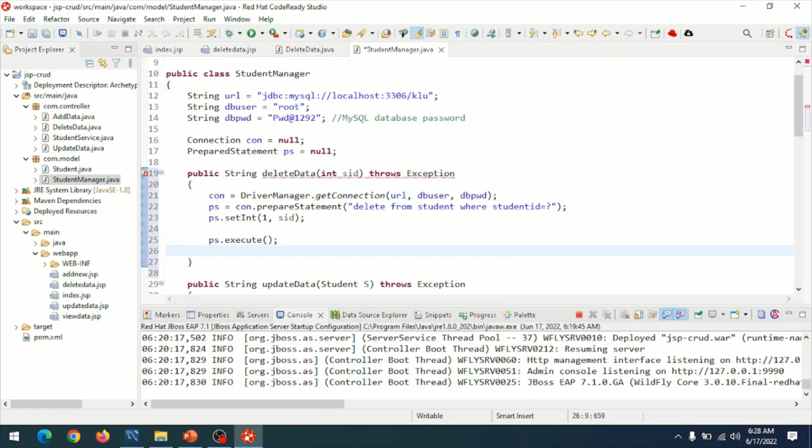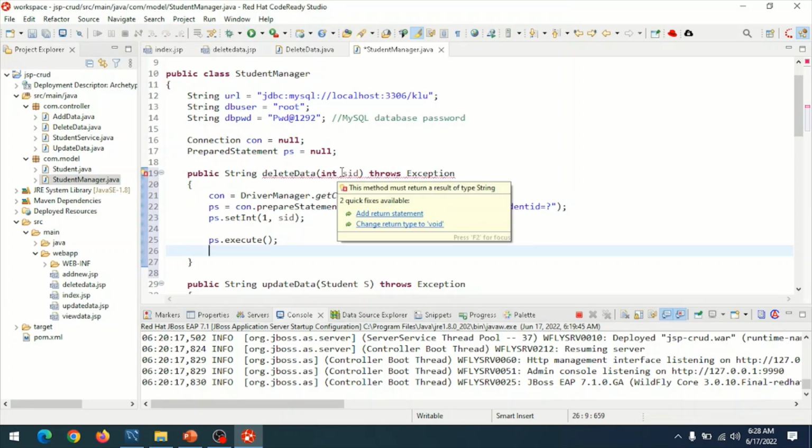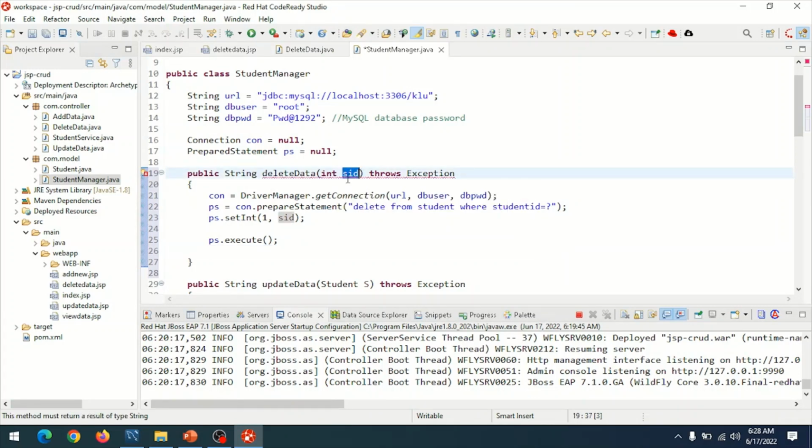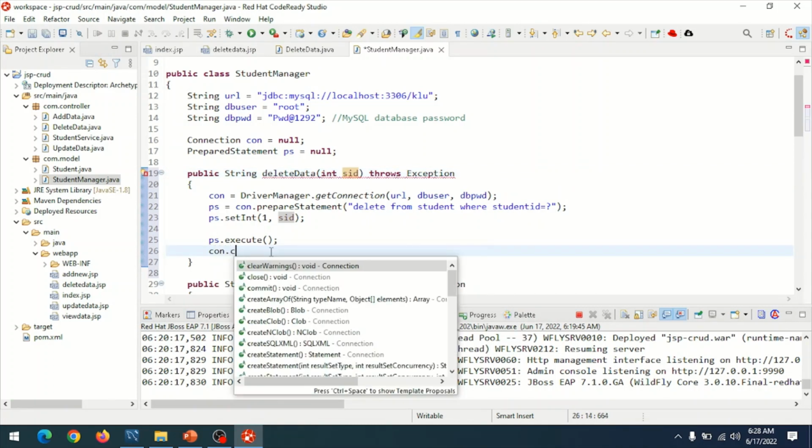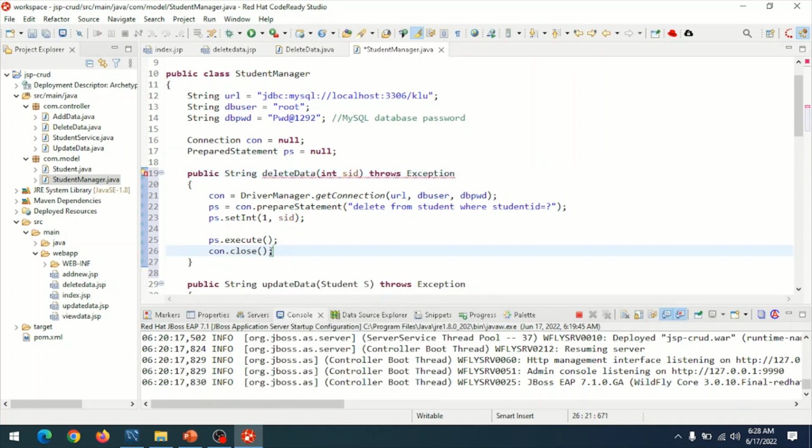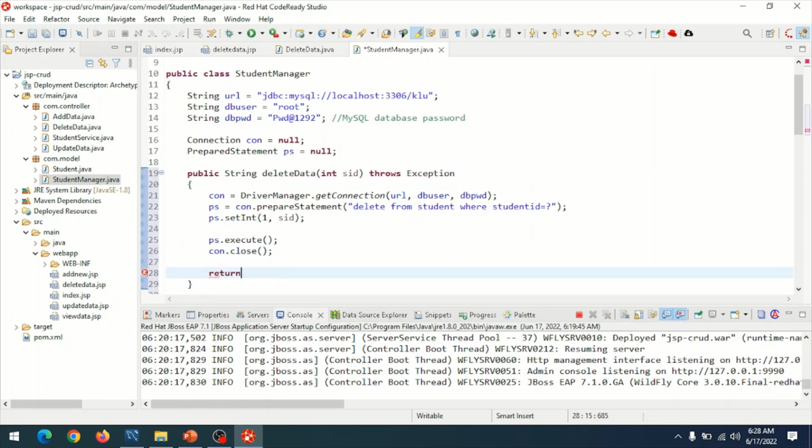This method executes the query delete from student where student id equal to, based on the value available in the parameter variable sid. Then close the connection and return a response. Then save. So this is the logic to perform the delete operation.